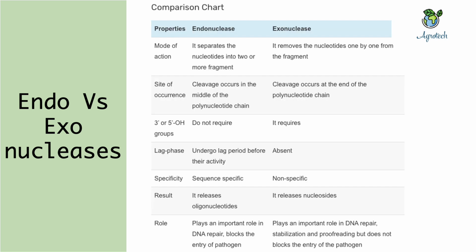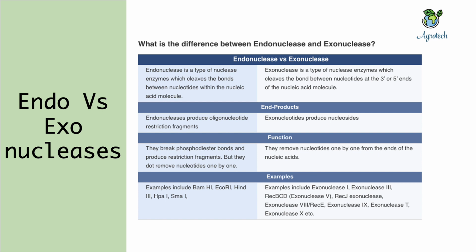But if you go to different internet or online sources, you can find the difference between endonucleases and exonucleases. However, the most common difference is that endonucleases cut DNA fragments internally and they have a specific recognition site, but exonucleases remove the nucleotide bases from either end, for example either the 3' end or the 5' end in a given polynucleotide sequence. Here is more about the difference between endonucleases and exonucleases. You can find it on the internet as well.